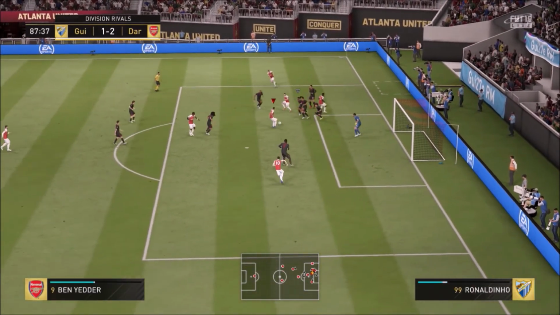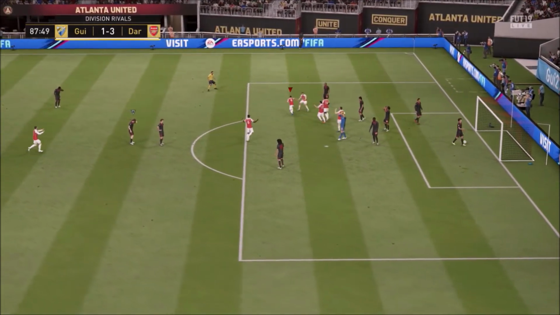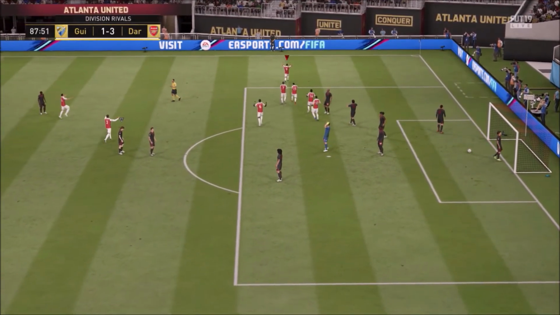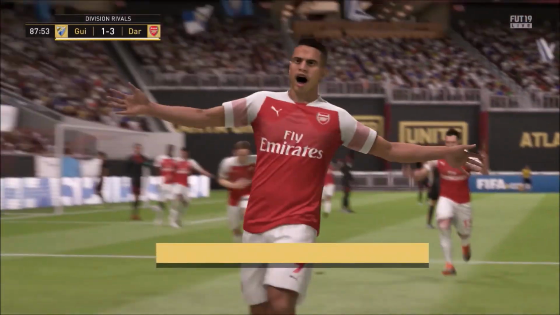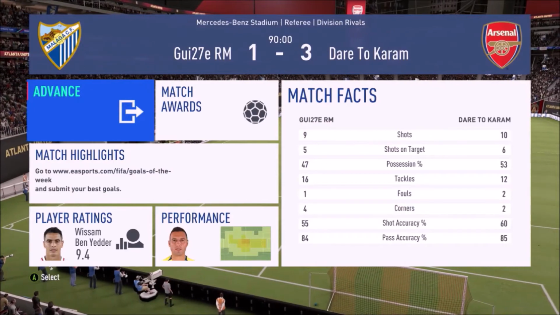Then we do La Croquetas from the corner, play it across to Ben Yedder. Ben Yedder makes it 3-1 right there, and he isn't shushing anymore. So Ben Yedder scores yet again. We run to the camera and we finish the game 3-1.